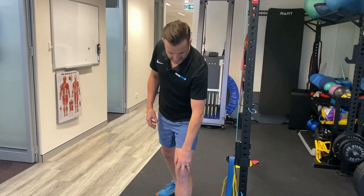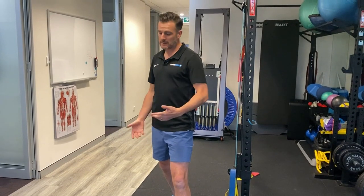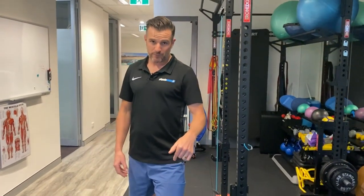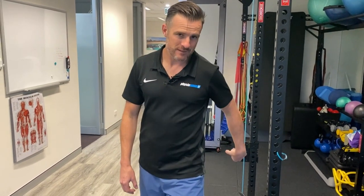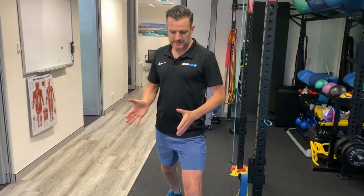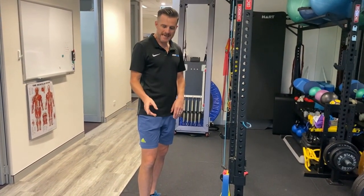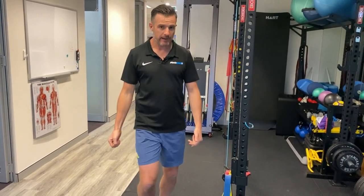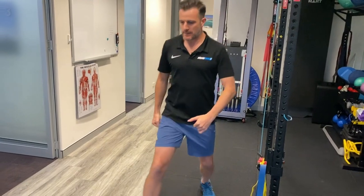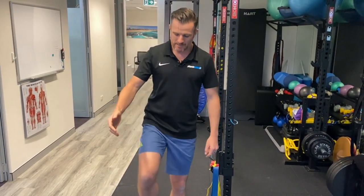Don't just think about the kneecap and quads — think about what's going on in the hip. That's why lunges are quite great for patellofemoral problems. You probably thought they were sore and bad for you, but they're actually great because they use so much hip control on one leg while you're supported by the back leg. Once you've got the physio lunge working well, instead of putting load on first, I would work on more hip control — because half the reason you're probably getting patellofemoral pain is your hip is not working very well.